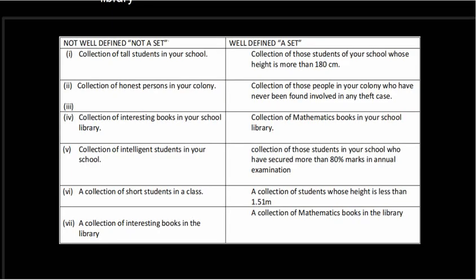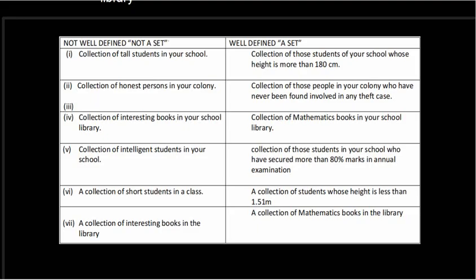If you look at the examples, on top it says not well defined, or not a set. On the other side, you will see well defined, which is a set. The first example: a collection of tall students in your school.